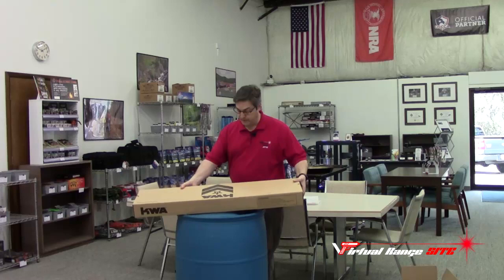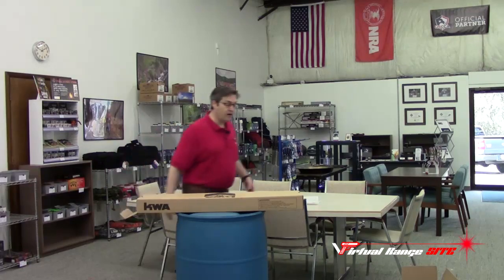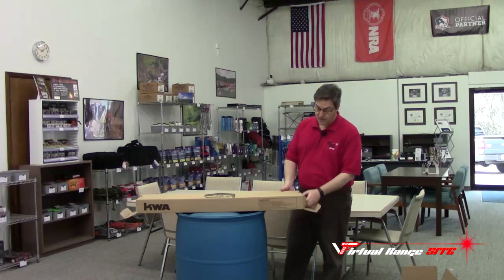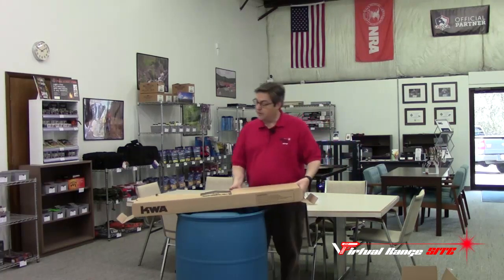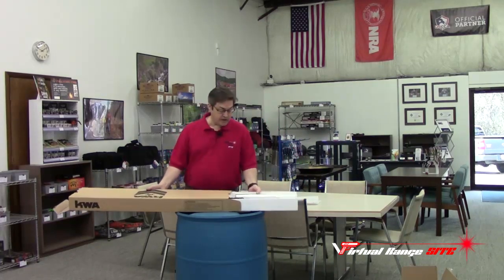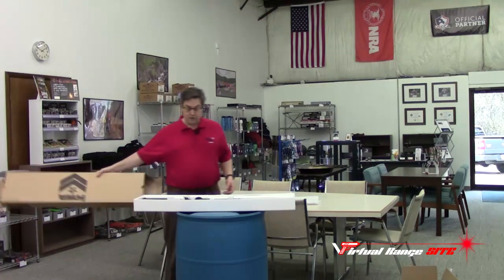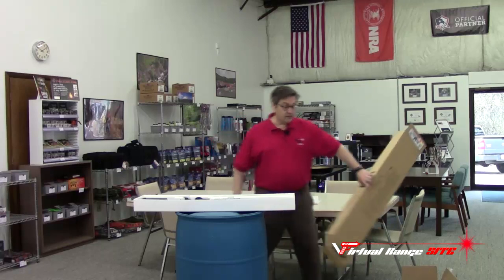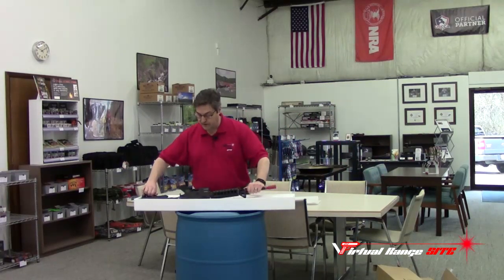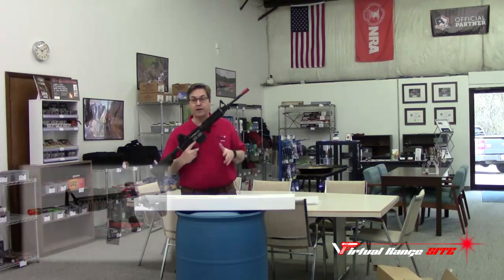It has moving parts as well as the weight and feel of an actual firearm, and we are planning on using this in many of our training sessions. We haven't really had a chance to look at it yet — it just came off the delivery truck. We demoed it at SHOT Show but haven't had a chance to examine it here ourselves, so we thought we'd share it with you. This is our AR-15 recoil training device.